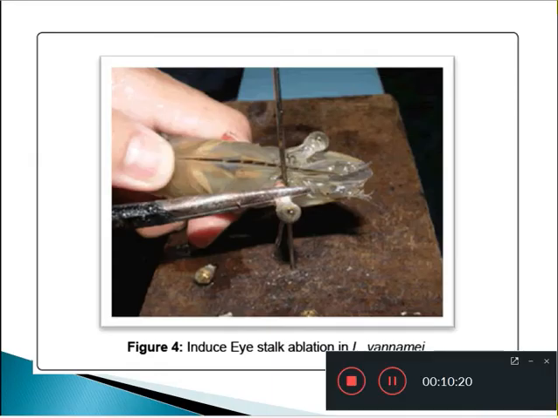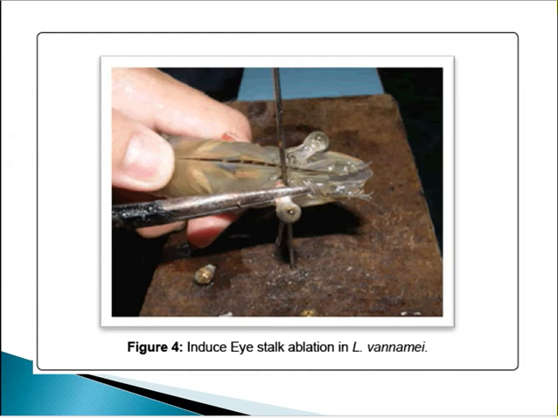To overcome this problem, we can go for a technique which is called induced breeding. That means we are inducing the adults to spawn or breed under our captivity. So how is this done? This technique is called eye stalk ablation. Eye stalk ablation is a technique in which the eye stalk of the female will be cut. So here in this picture you can see the eye stalk of a female being cut. Eye stalk ablation will accelerate the growth and maturation of ovaries in females.